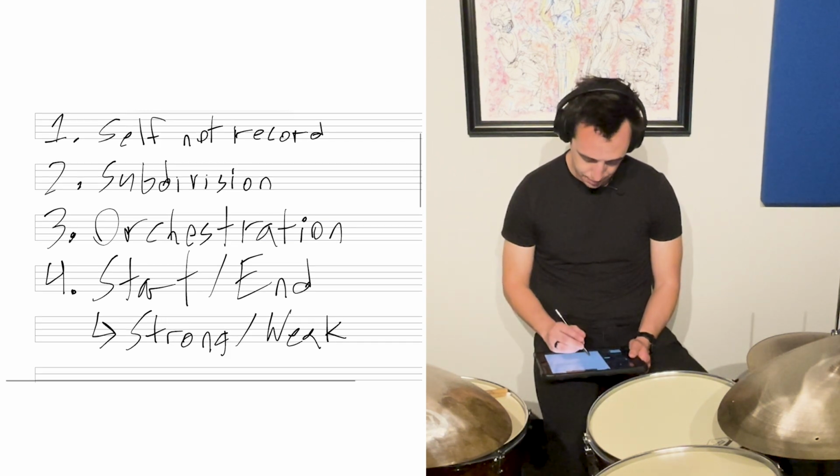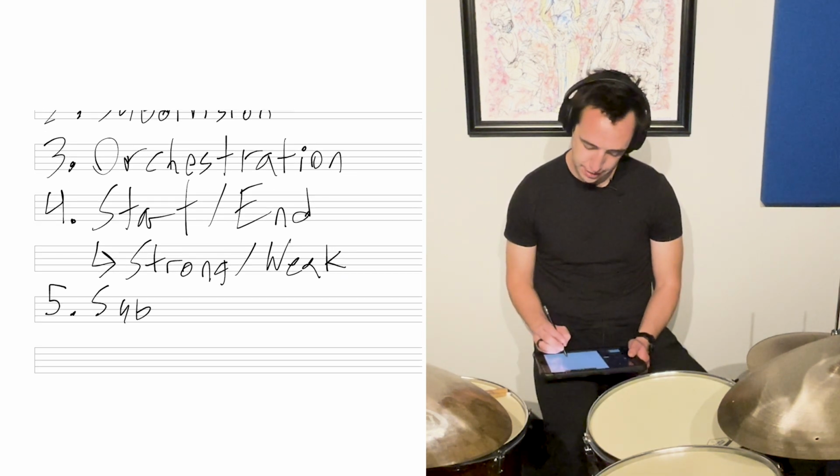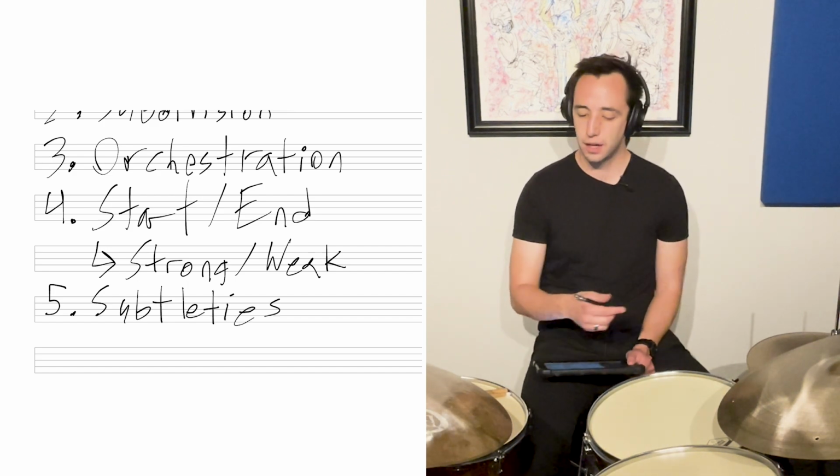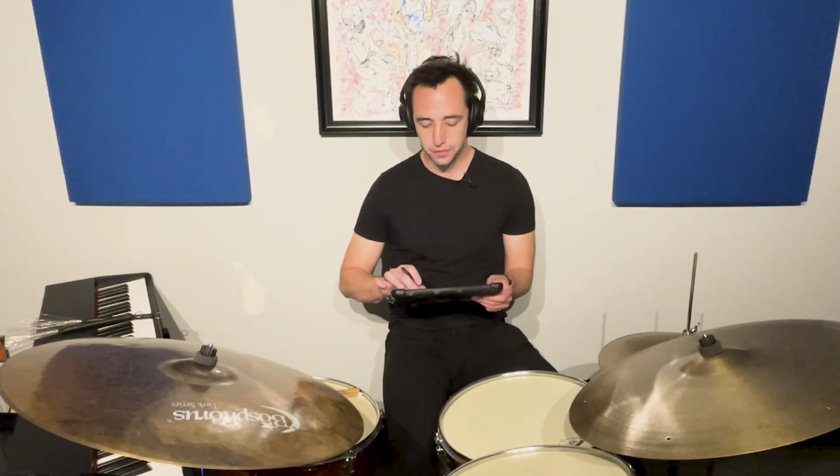The last step is just to listen for subtleties. Things like accents, different textures, half accents, different sounds on the drums, the bass, or the hi-hat, any of that stuff. So, I hope you find this really useful.